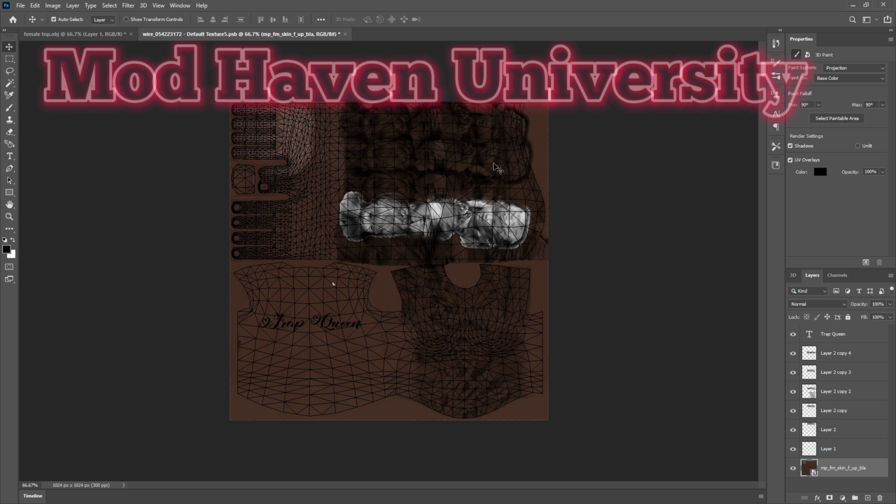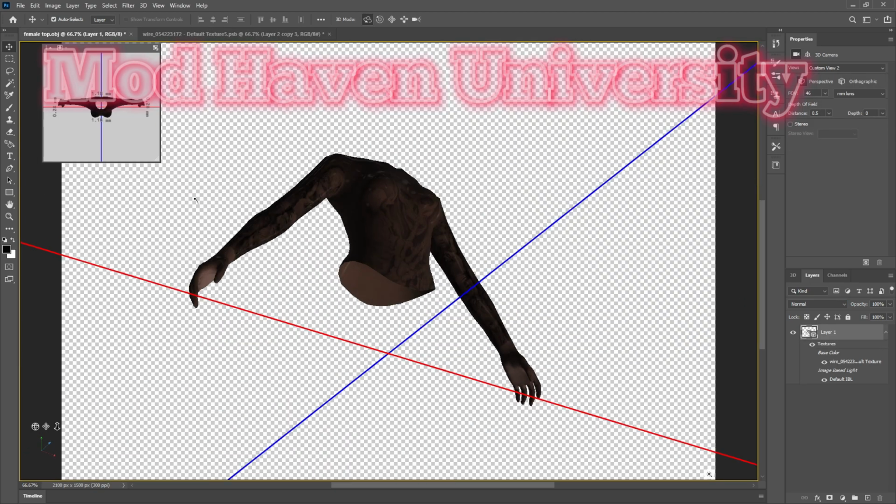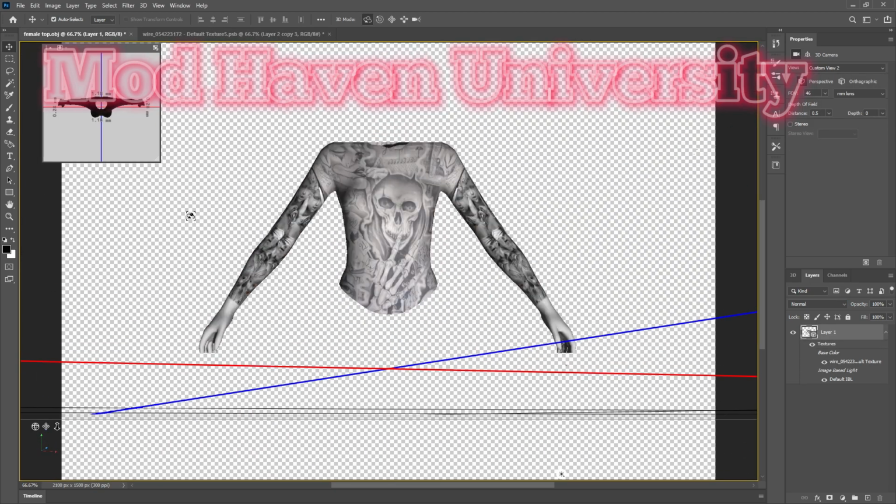So one of my textures is not multiplied. This one here. And I'm gonna multiply it. So keep in mind that the skin and the tattoos that you use, darker skins, this isn't a perfect tattoo, but you can see through it. And as you can see, it's right here.